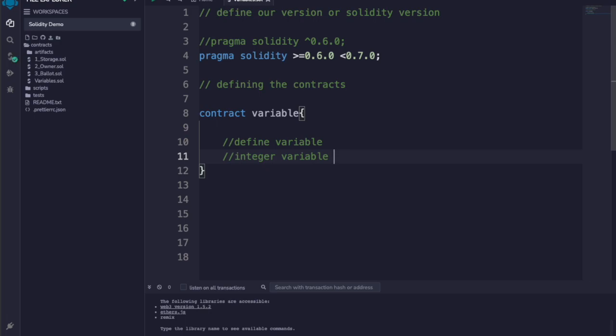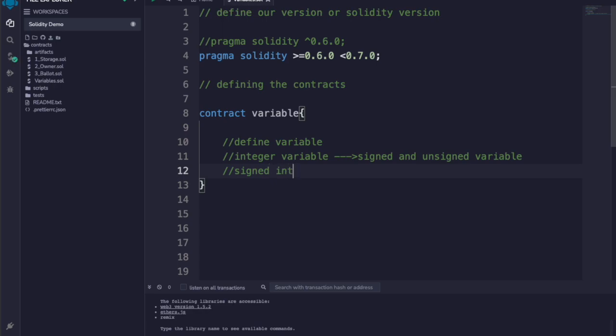And what sort of integer variable do we have? As we discussed, we have signed and unsigned integers.